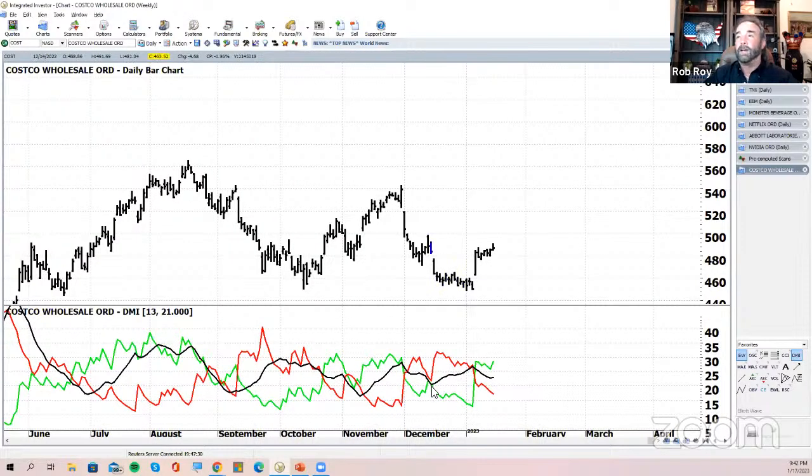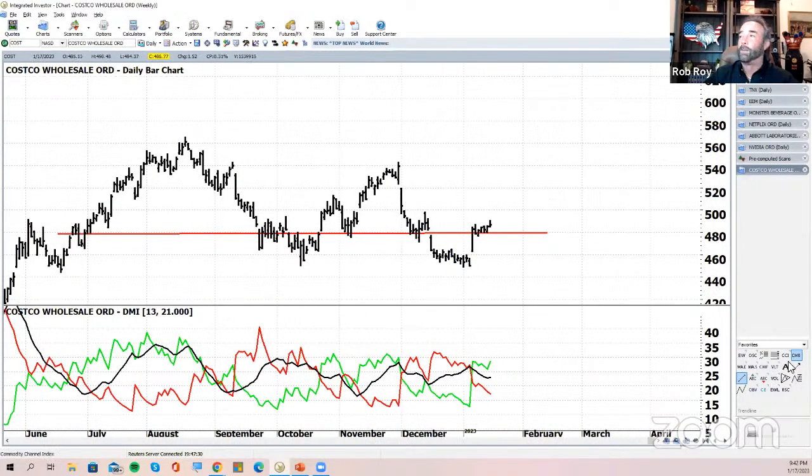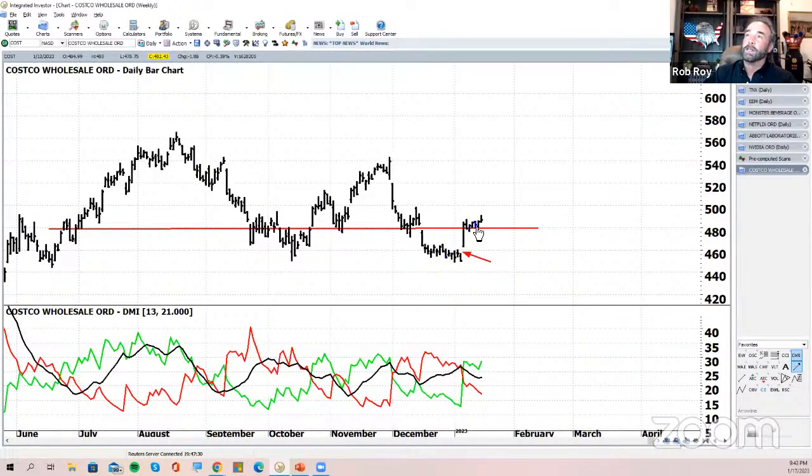Look how that changed, where the ADX was moving up in a negative scenario. And then you got this vertical cross here on the 6th of January, and a nice consolidation there at 480. Was watching that to see if we were going to back up, because you know what's going to happen. That gap's going to get filled at some point. Hated that gap, man. Wish that gap would not have been there. If it hadn't been there, we'd be in that one already with an adjustment and adding to this.